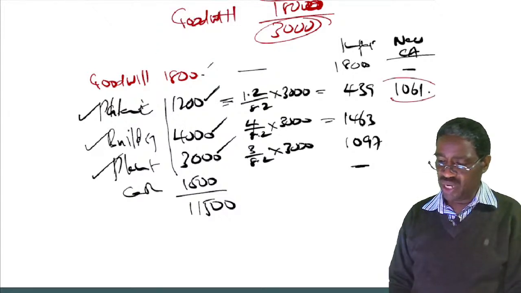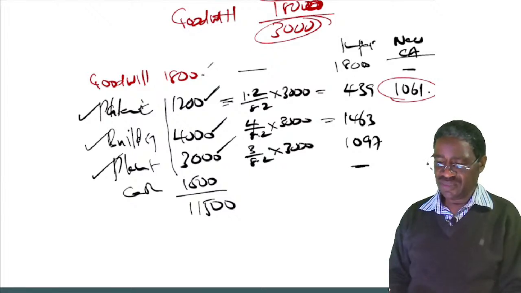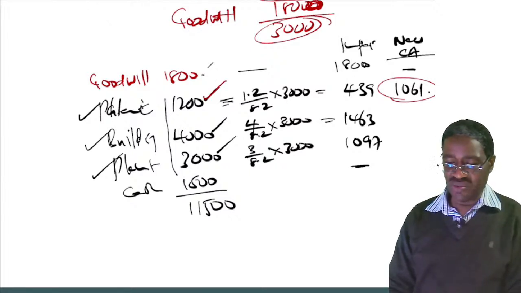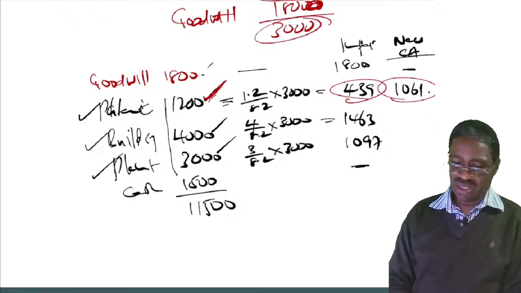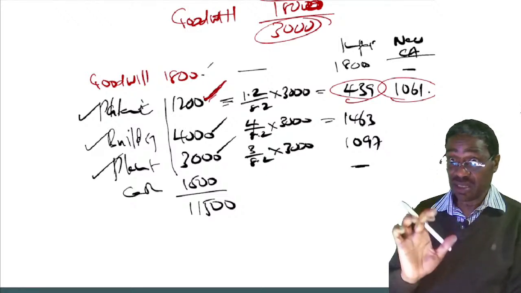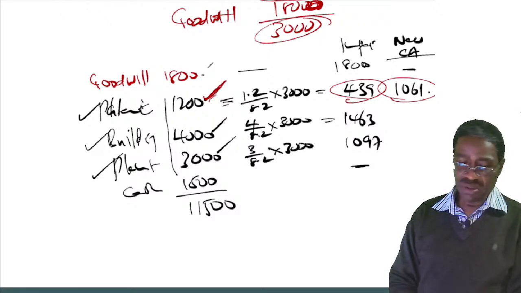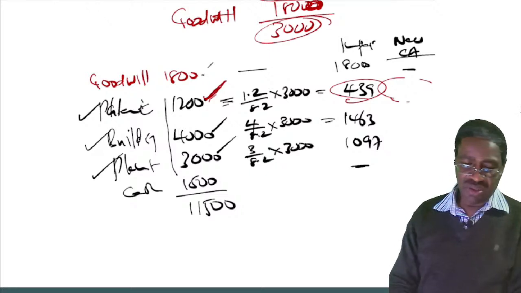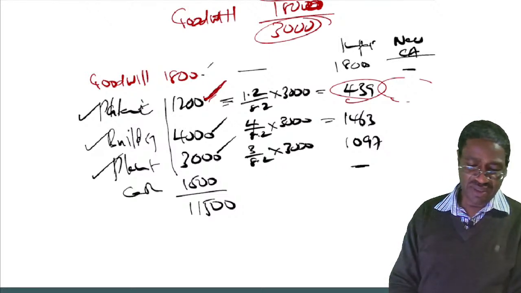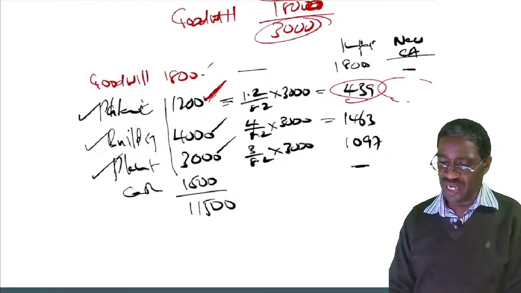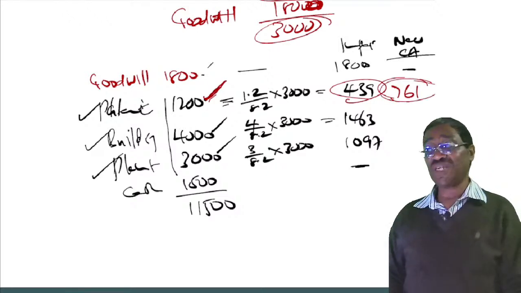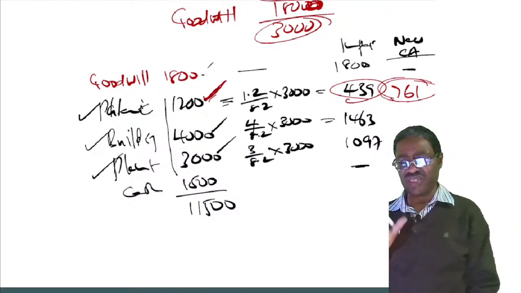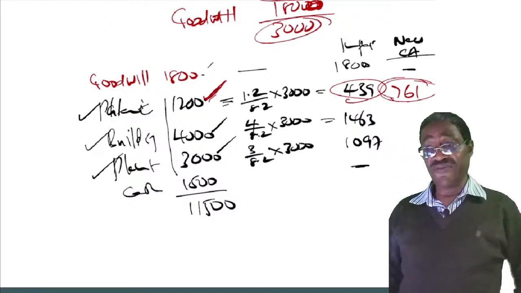Here, the new carrying amount is not 10. If the carrying amount is 1.2 and we are writing off 439, there is something wrong there. 1.2 for the patent is the carrying amount, old. If I minus the impairment loss, what will be the new carrying amount? Minus 439. Good. Sorry for that. This is 761. And that's what I wanted to emphasize. Now listen to my emphasis there. Listen carefully.